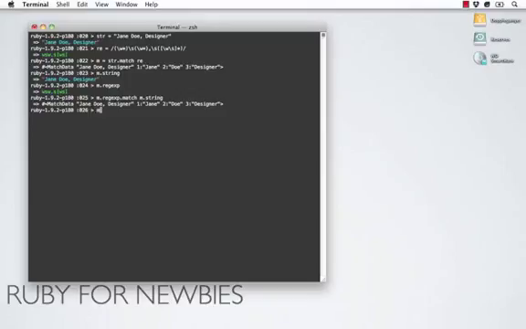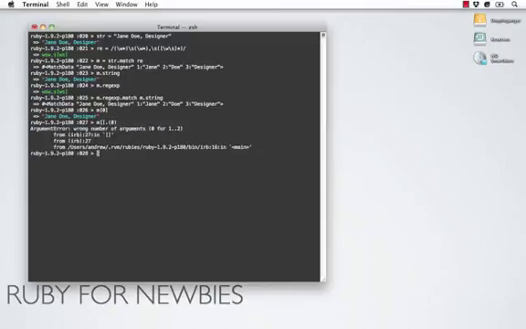Now we could also get the string by using the square brackets method, which I know doesn't look like a method call, but remember this: when we do m square brackets with 0 and we get that string back, that is just the same as using the square brackets method with parentheses. And whoops, I put the period on the wrong side there, like that, because remember the square brackets is actually a method call.